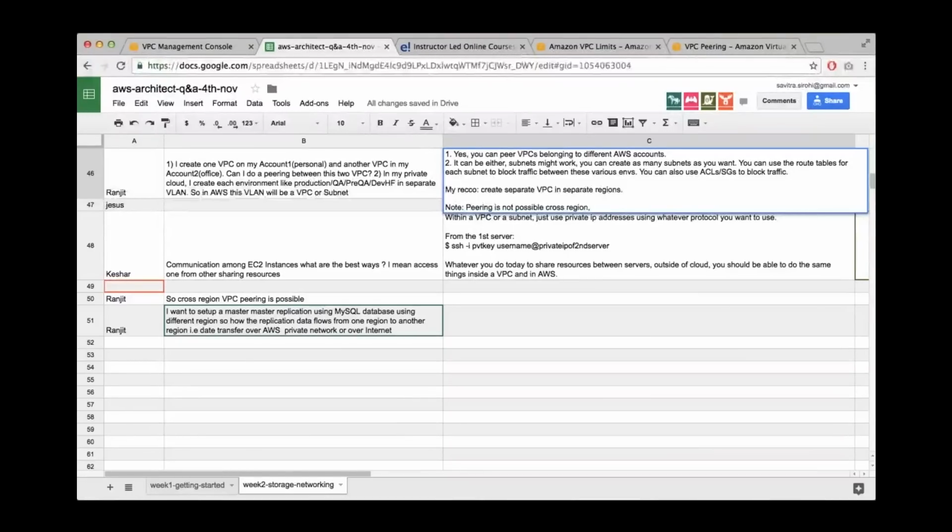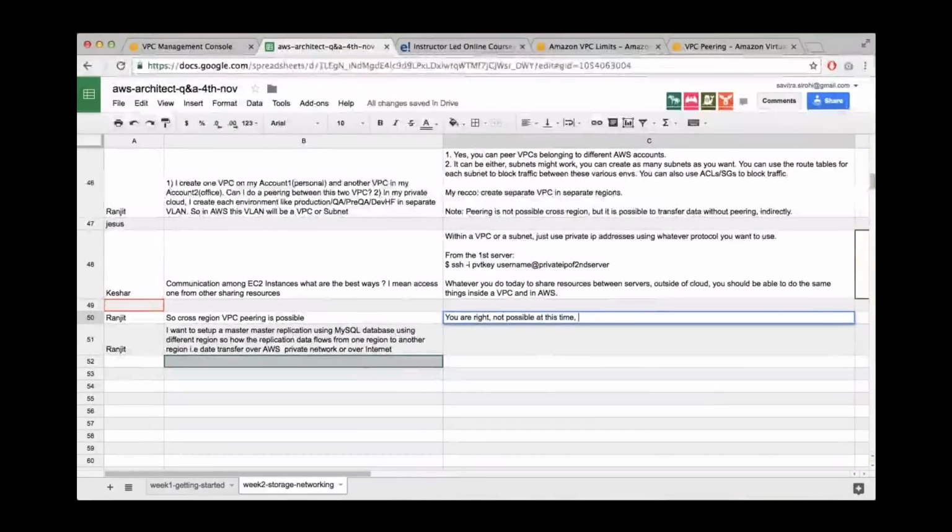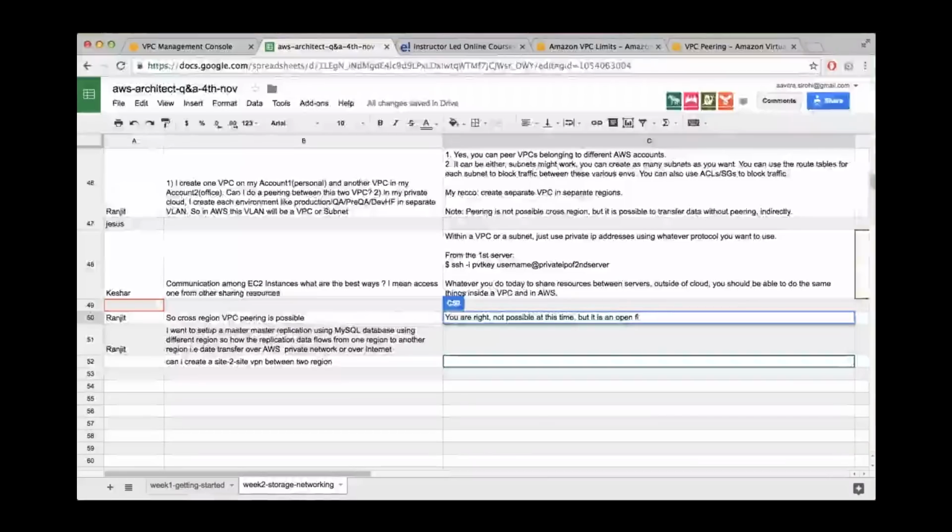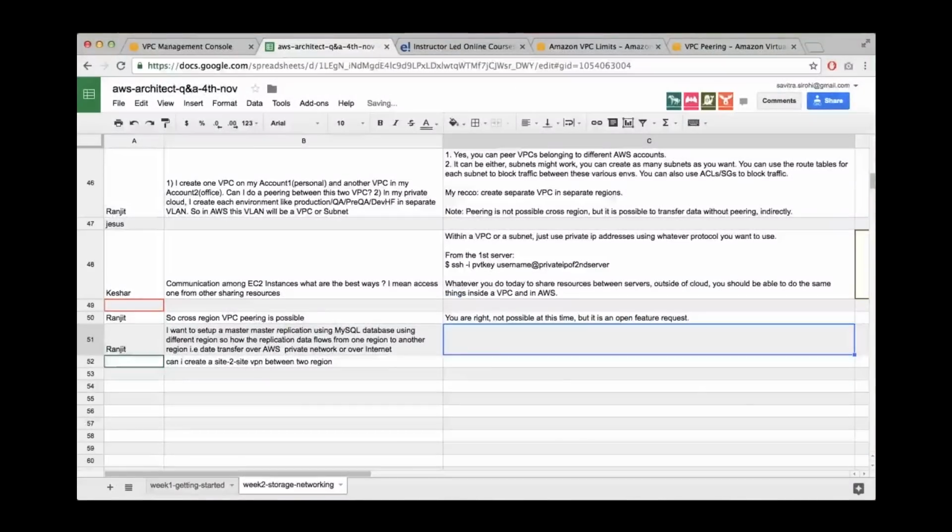So peering is not possible cross-region, but it is possible to transfer data indirectly without peering. It's not possible at this time, but it is in the roadmap, or maybe at least it is an open feature request.